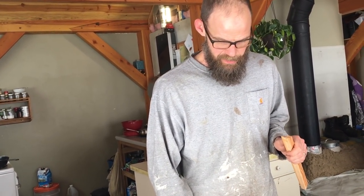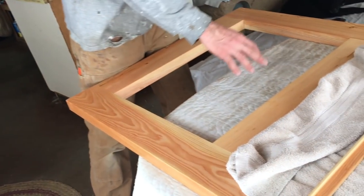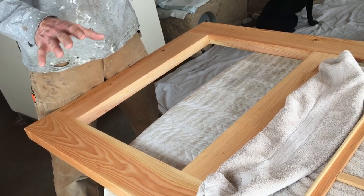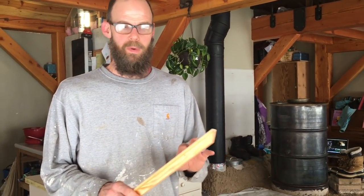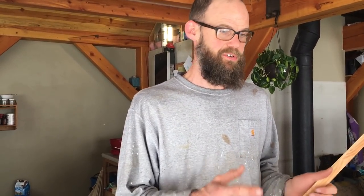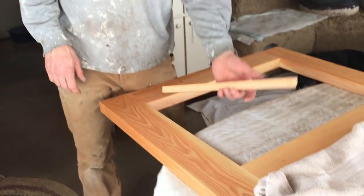Sometimes what I've seen on doors before is that there's actually a place milled for the glass so that it's mounted to the solid pieces of the door framing, but there's almost always a removable side — a side of trim or glass stop — that's put in there just with nails so that if there's a problem with the glass, if it breaks or if your seal is bad, you can then easily remove one side of the trim and replace or work on the glass.